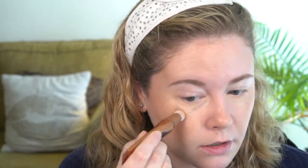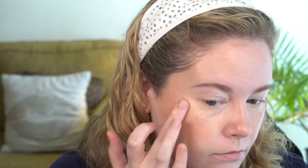Okay, so for highlighter, I have 2 of the Charlotte Tilbury Hollywood Light Wands. I think I would use the shade Pillow Talk that I just used in my other video, but I think that is currently out of stock. So I'm going to use the Spotlight shade. And this one has that little kind of sponge built in that you dispense the product through. So I think that's a nice highlight that's there, but it's not too in your face, and because it's liquid, it kind of really melts into the skin well.